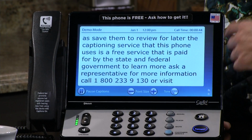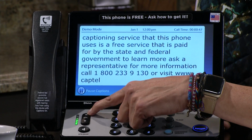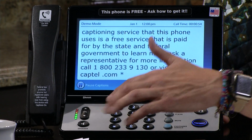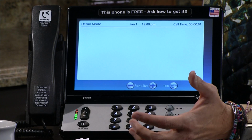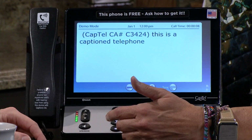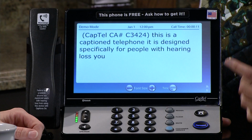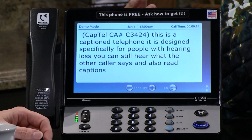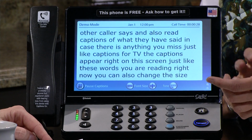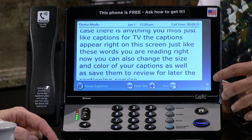All right, so again, everything that's said on the conversation will appear on the screen, and that's good, bad, or otherwise. There is a volume control, because we know it's not always volume, but it's also tone, so that some individuals can adjust the volume, and they also can adjust the tone for maximum quality. We have a speakerphone, so individuals who want to use a speakerphone can do that. We have an answering machine, so oftentimes we have difficulty understanding what someone's saying on a message. And so it will print out everything that the caller said so you can read the message. And there's several other features. We can adjust the volume, the font, things that will really make it personal for the individual.